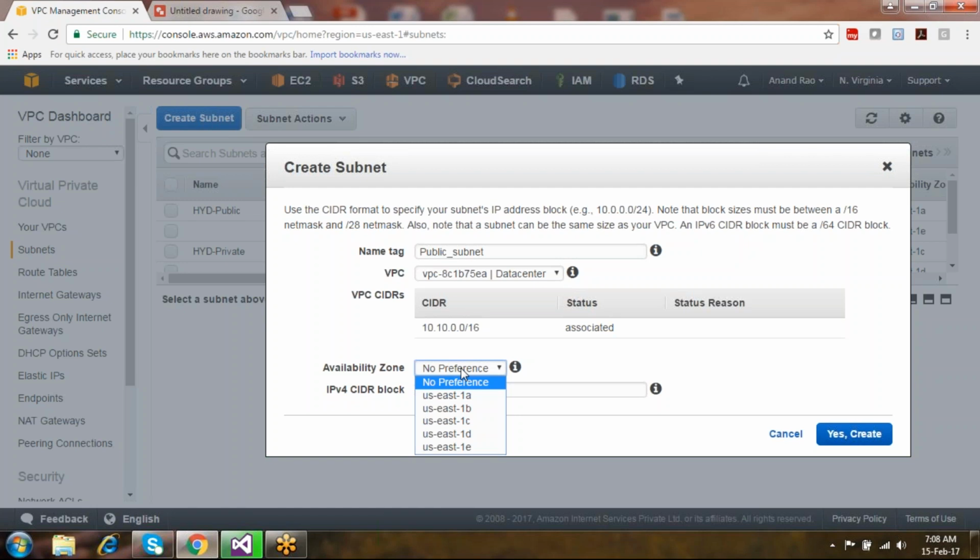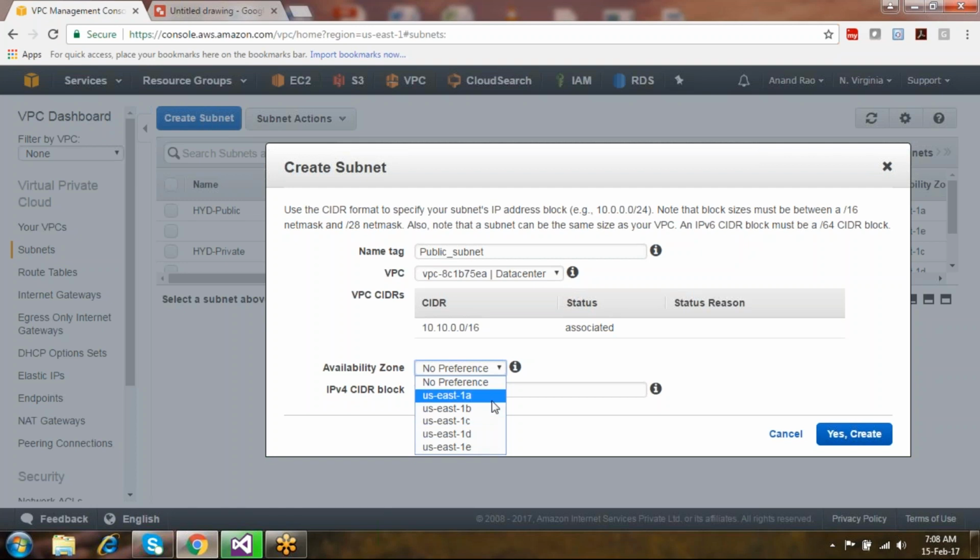Now these availability zones are totally isolated. You see, US East 1A is isolated from 1B, 1B is isolated from 1C, 1C is isolated from 1D. That does not mean that they are not connected. They are connected with low latency links, with certain bandwidth, right? So this is mostly used for disaster recovery purposes.